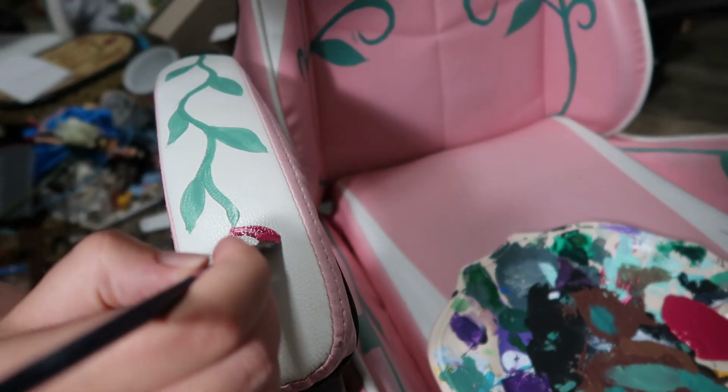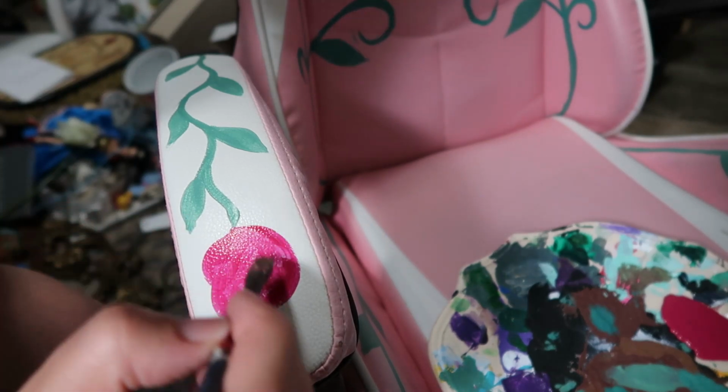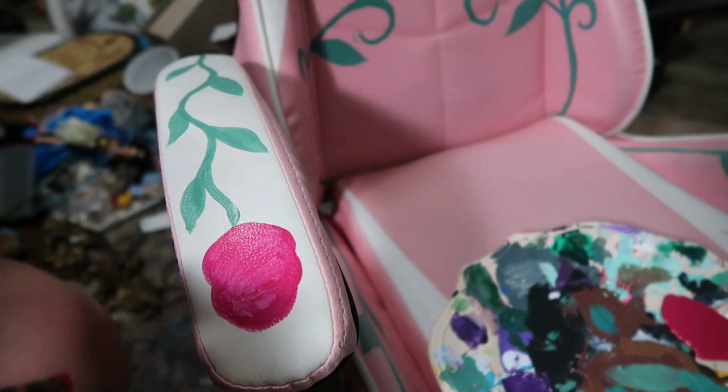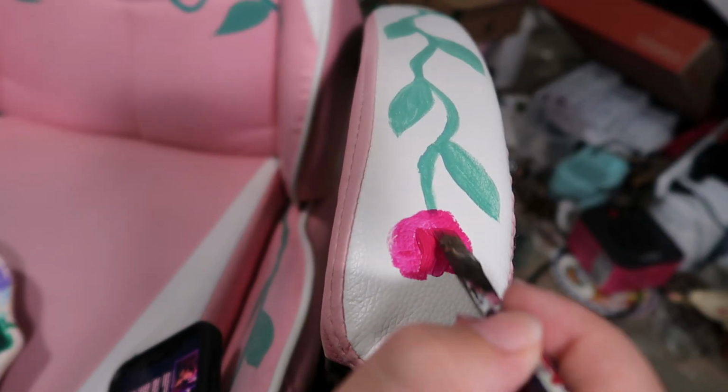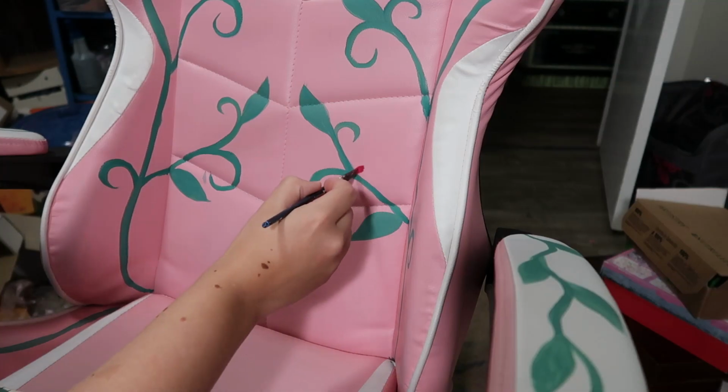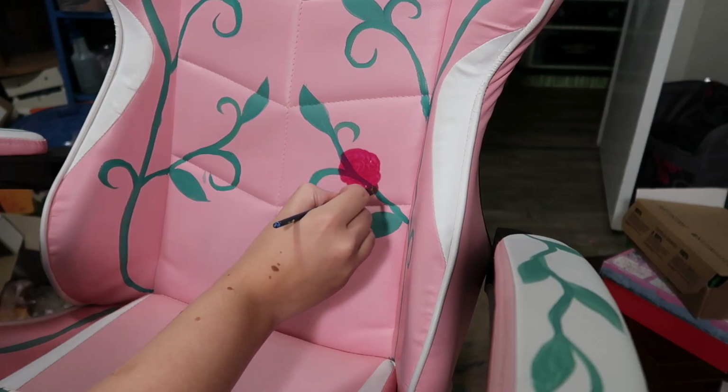Then it was on to the daunting task of adding the roses to all of the vines that I had just painted. I had to do multiple layers of the magenta pink in order to build up enough of a layer so you wouldn't be able to see the vines underneath.